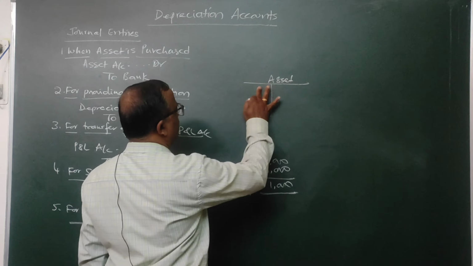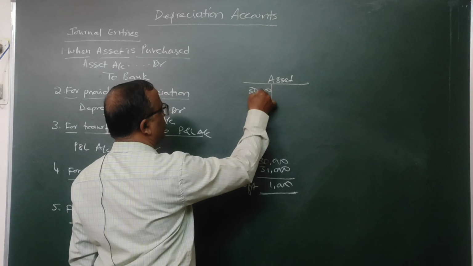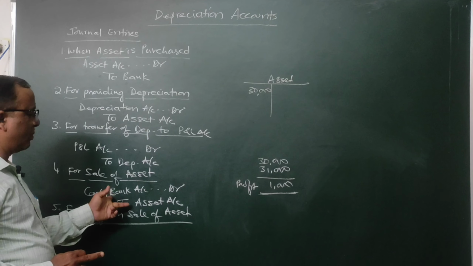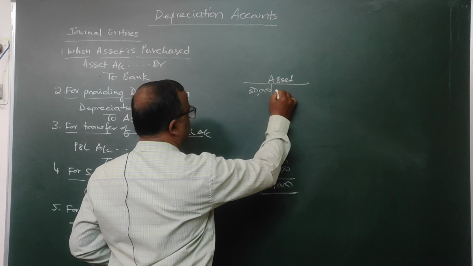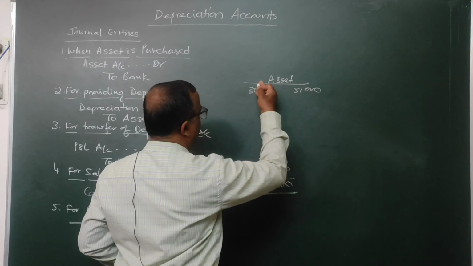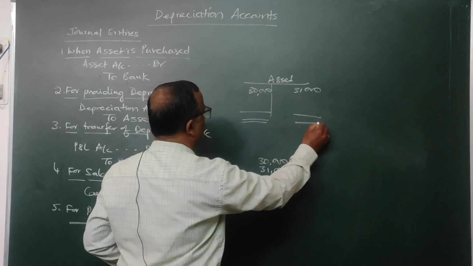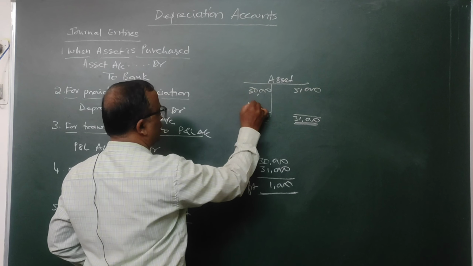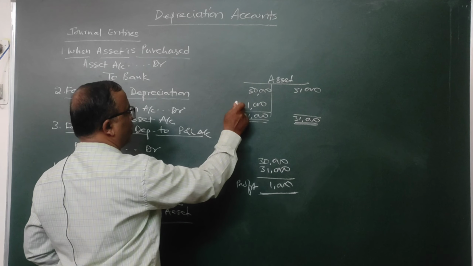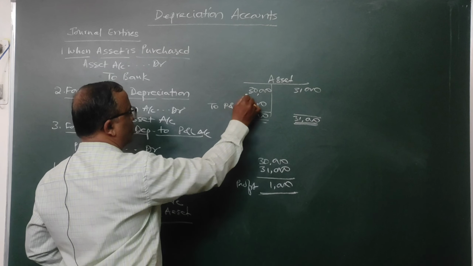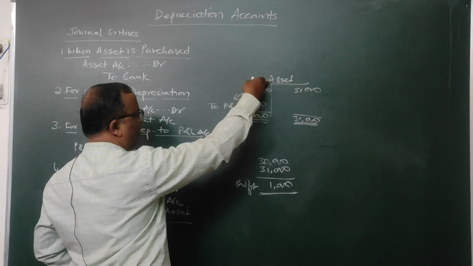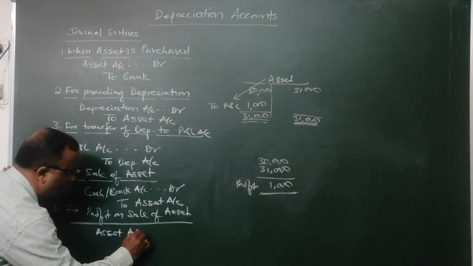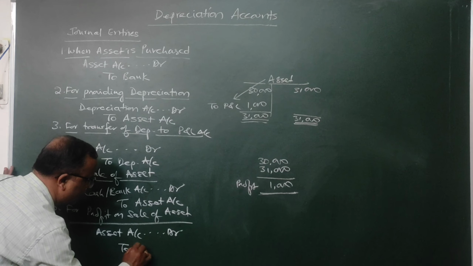Take for example, you have an asset of some 30,000 rupees here. You have sold it for 31,000. If you have sold for 31,000, your entry will be cash or bank account debtor to asset. So you write by cash, how much? 31,000. Now when the asset is being sold out, this account you should get closed there. Check it out here: 31,000, 31,000. The difference is how much? 1,000. This 1,000 is nothing but the profit made by you. So this will be transferred to your profit and loss account. So your entry runs like this: asset account debtor to profit and loss account.